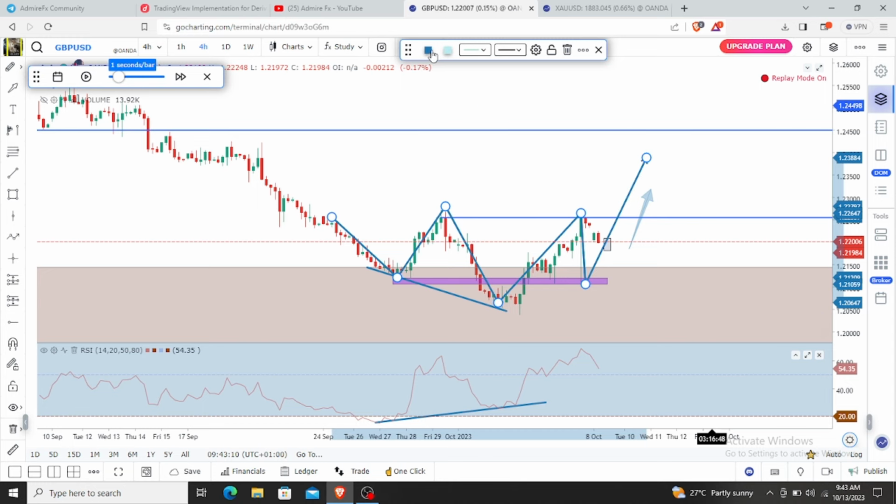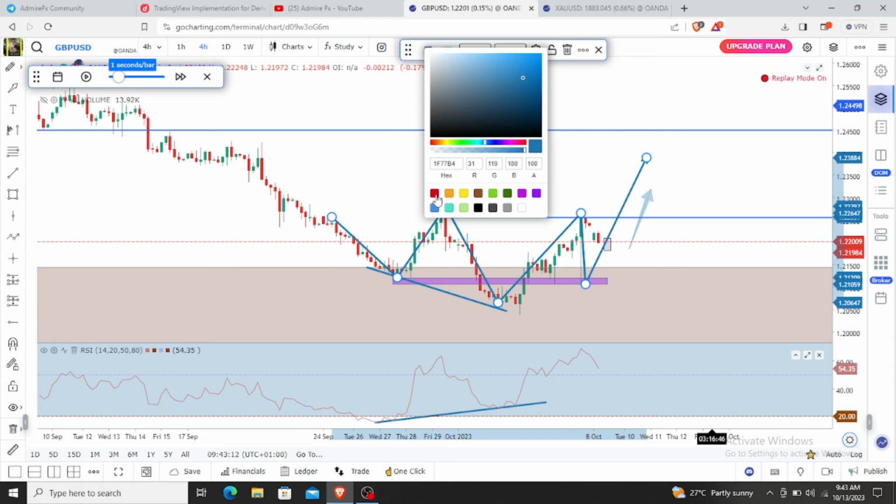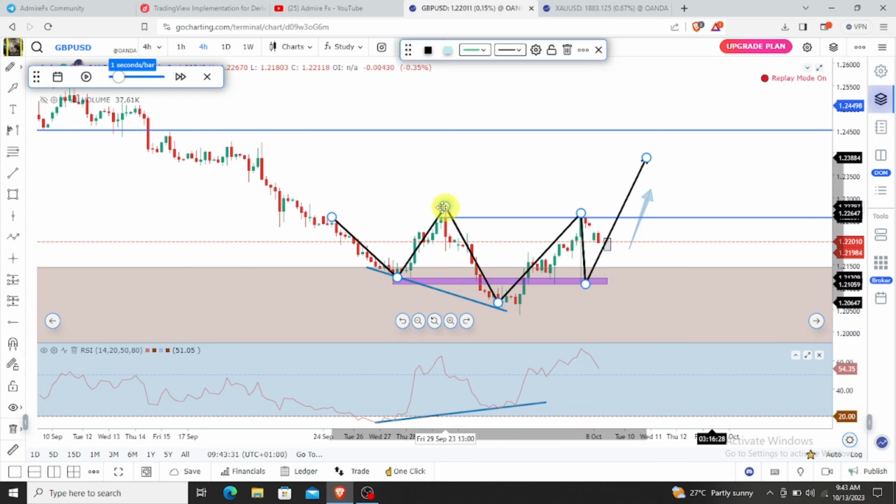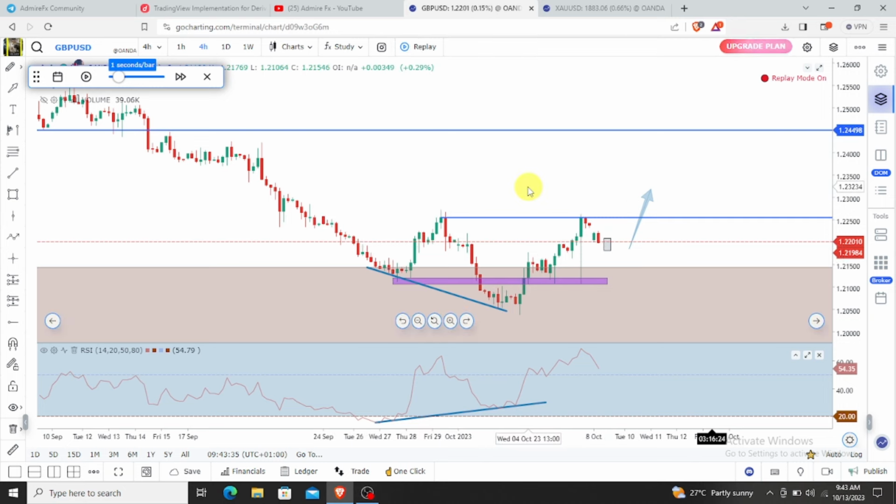Let me change the color. Should we make it red or black? Let's make it black. All right, so if you are used to chart patterns, you see price created a chart pattern called the head and shoulders. This is the left shoulder, the head, and the right shoulder. So even before price came into this area, we already showed this chart pattern on the 4-hour time frame, on the higher time frame. Which means any chart pattern you can find on a higher time frame, the higher the time frame you find your chart pattern, the stronger it's going to replicate.